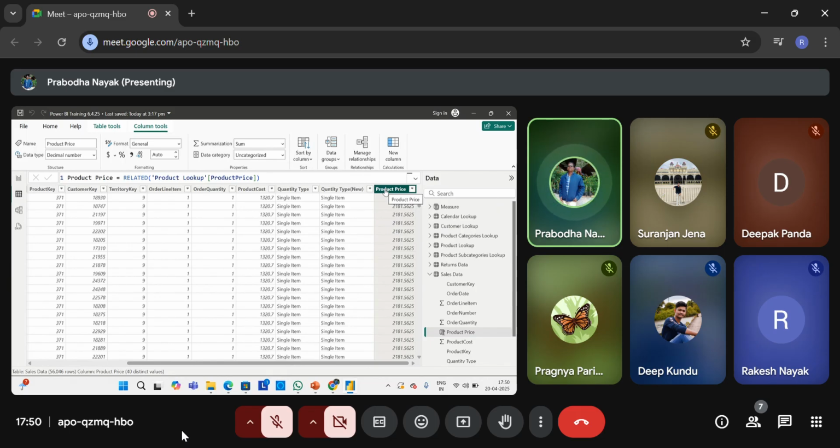We are not doing anything. We are referring to that particular column name which we need to bring here. Simple. Because both tables have a common column, that is called the product key, that is called the lookup value. So once this has come, I can multiply quantity into price. Correct. So I created Product Price here. See, the problem is I dropped it here only. This column, this table, I dropped it, so it will be there only. I need to get the revenue, as an example. I'll create another column, new column.